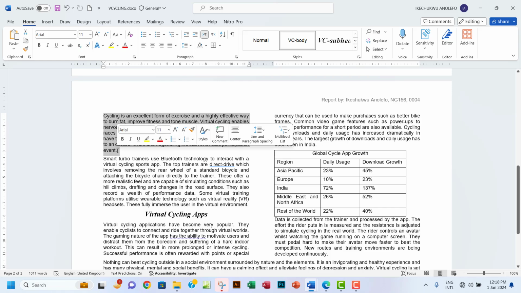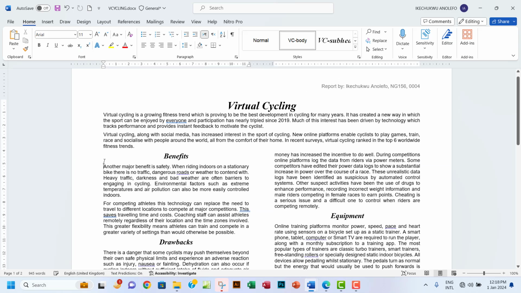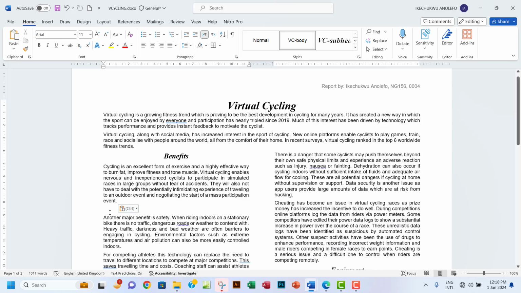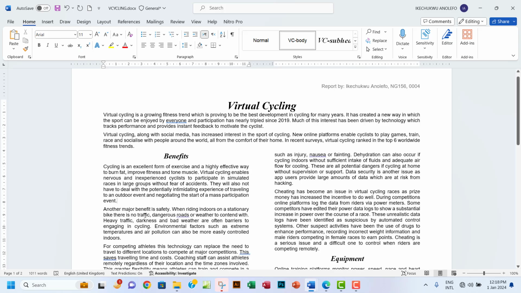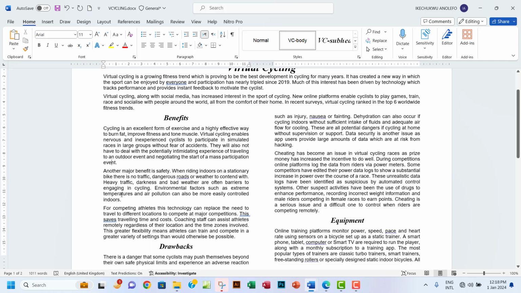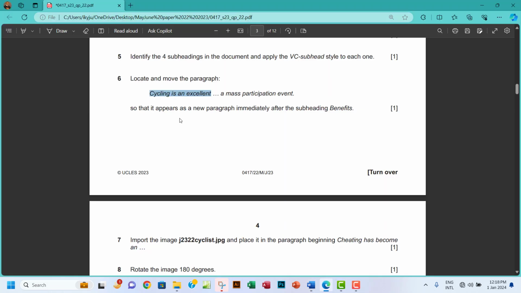No, not copy actually. Let me just cut everything and then go down to where I have benefits. I'm going to click on the first line, press enter, and then make sure I come up one more step and then paste. When you paste, you see that 2 lines have been given here. So you want to press backspace just to make the lines uniform and cover up the empty line. All right. So that's about it. That is done. So 5 and 6 are all done.